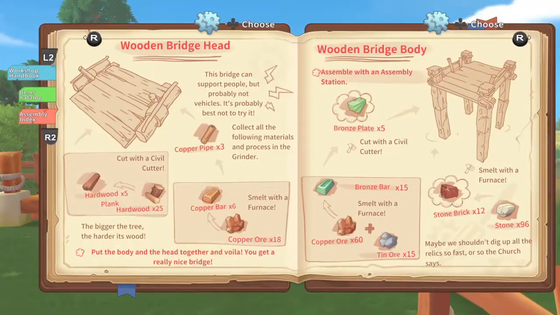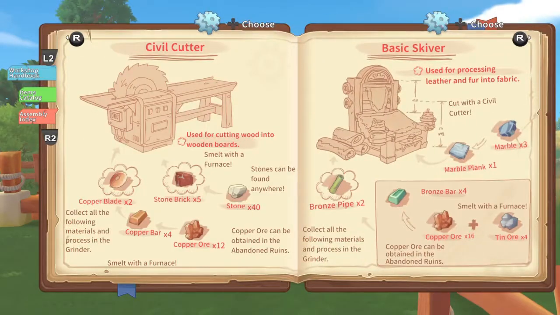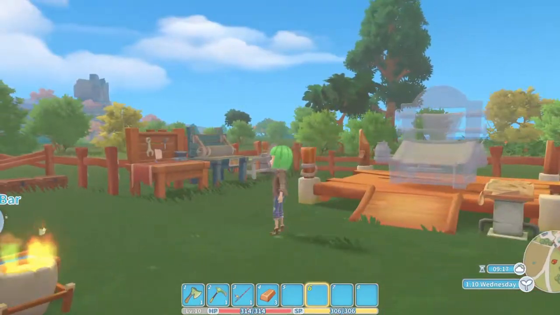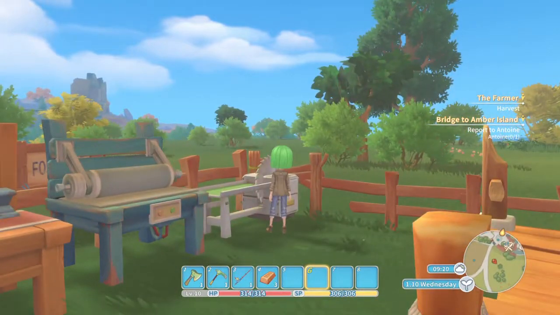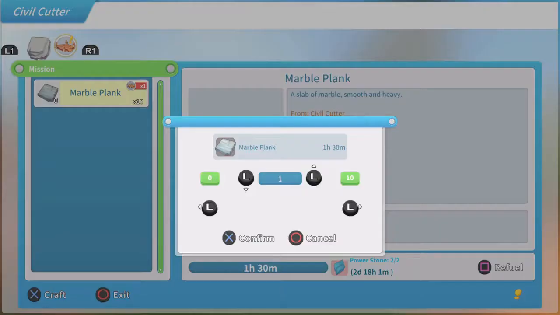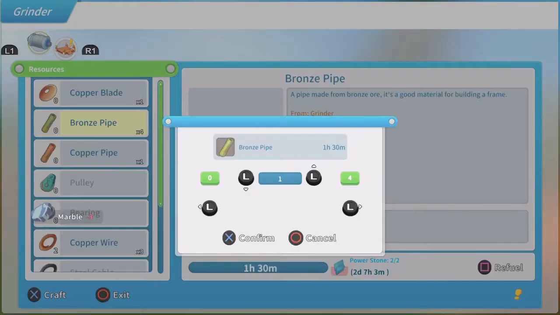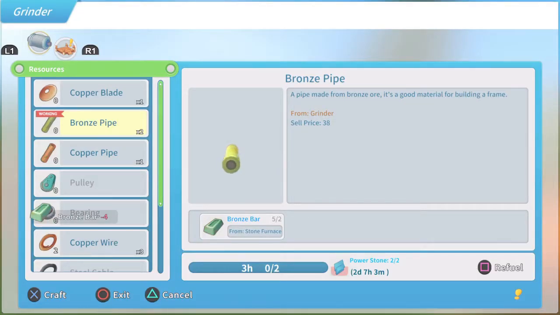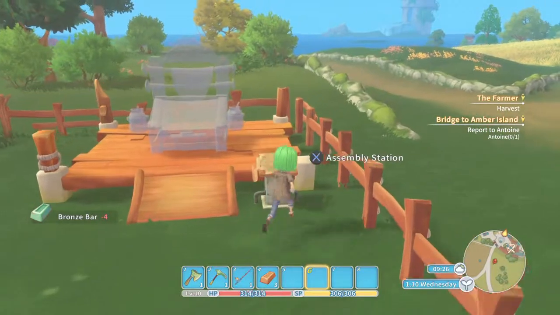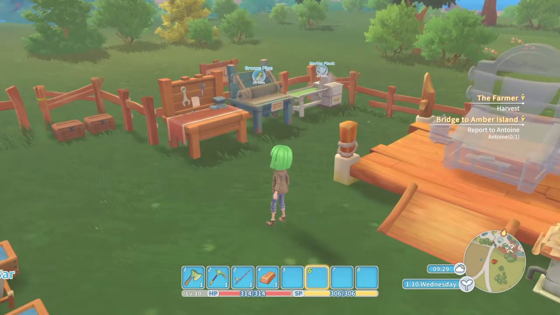Okay. I need not that. Need this. Marble plank and two bronze pipes. Come on. Oh. One. And two. Is that all? What else did I need? That was it. Okay, so that's working. So then we'll have that.